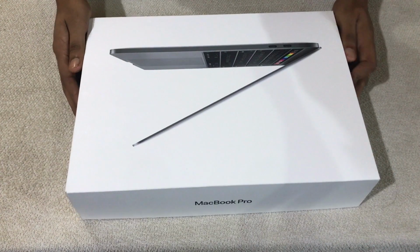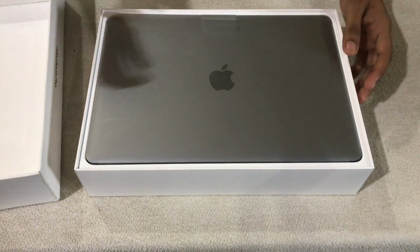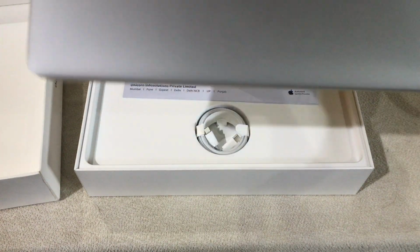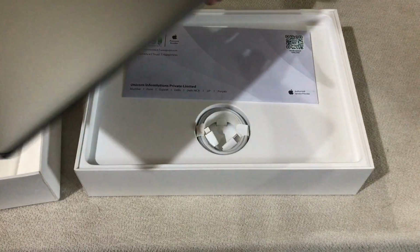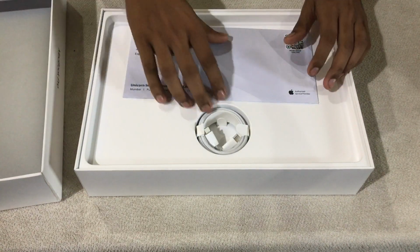So let's just start opening from the top lid. Here we are, MacBook Pro 13-inch with the packaging, as you can see over here, like this. Let me just open it from here. So let's move it aside. Let me show you what accessories we've got.